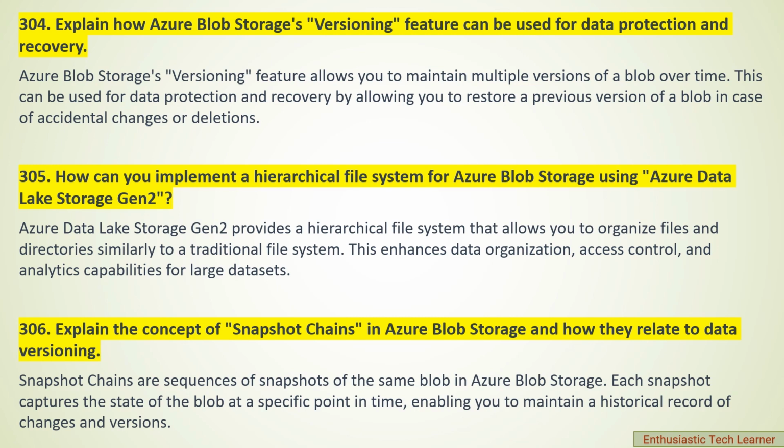Explain the concept of snapshot chains in Azure Blob Storage and how they relate to data versioning. Snapshot chains are sequences of snapshots of the same blob in Azure Blob Storage. Each snapshot captures the state of the blob at a specific point in time, enabling you to maintain a historical record of changes and versions.